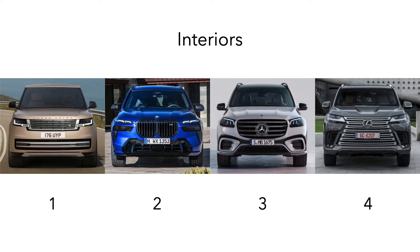Overall in terms of interiors, the Range Rover is the best here, combining an opulent and upmarket design with excellent materials, great practicality, and decent technology. In second is the BMW, which also has excellent build and material quality, great technology, and very good practicality. In third is the Mercedes, which has good practicality but is let down by an old-feeling design and average materials. In last is the Lexus, which has a busy dashboard design, feels slightly less sophisticated than the other three cars, and has by far the smallest cargo volume.